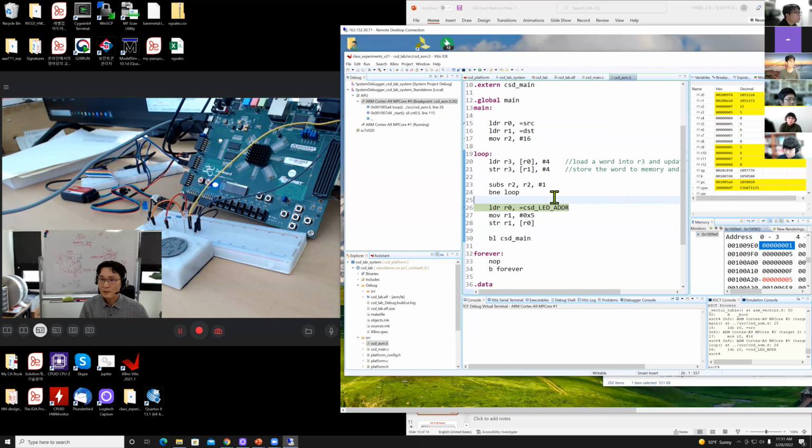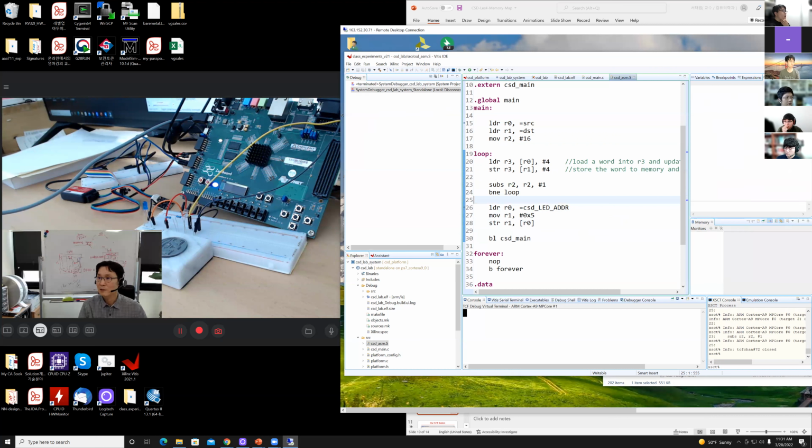Then let me press F5. Then what happened? Oh, what happened? Let me do it again. Something messed up. I have to recompile probably. I didn't compile it.